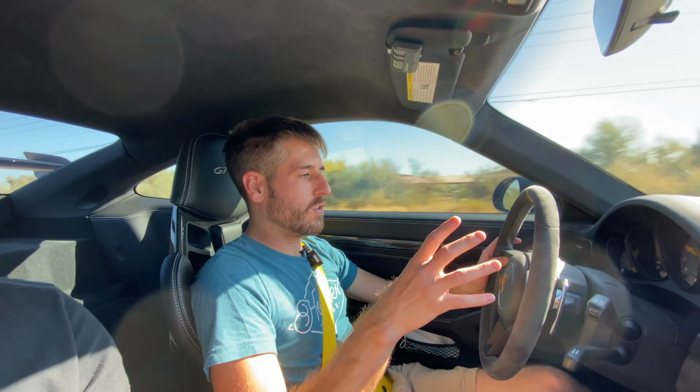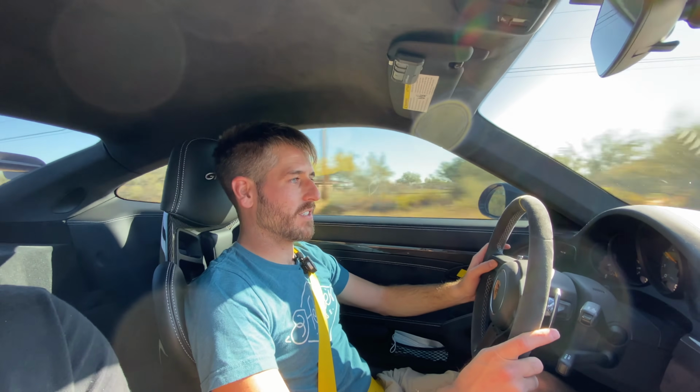I mean, this is what you pay for on these cars, is they are over-engineered. They didn't start from scratch. They took the already good 911 and turned it up. They didn't make anything worse. They just made everything sharper. So it's still a good road car. It just happens to be enormously capable performance-wise. And I don't think anybody would call the regular 911 a slouch.